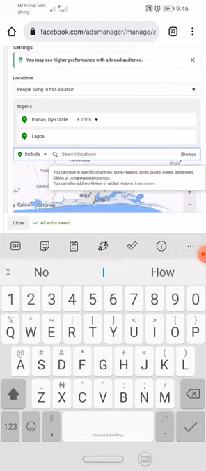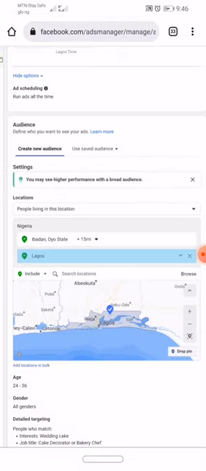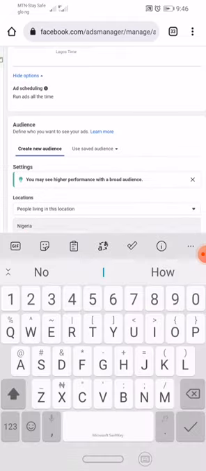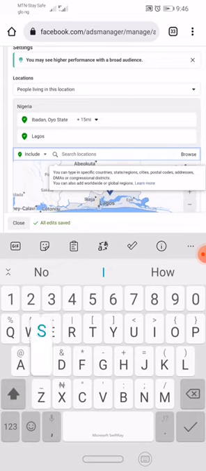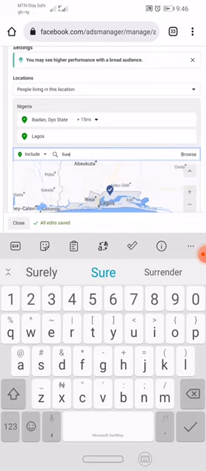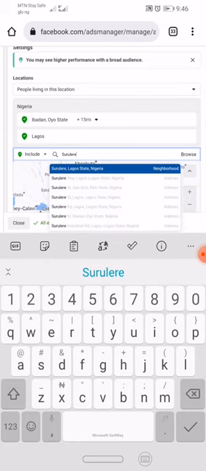So now if I'm saying I want Lagos on this location, I might say I want Surulere or Satellite Town. I want to target some part of Surulere. So you can see Surulere, Lagos State. It has brought up different types of Surulere.